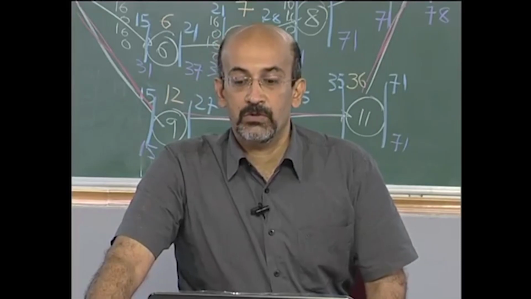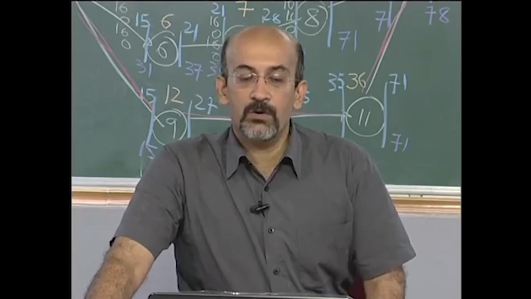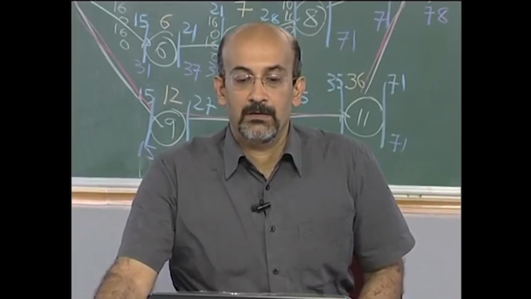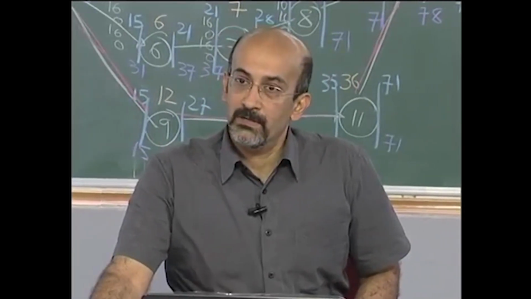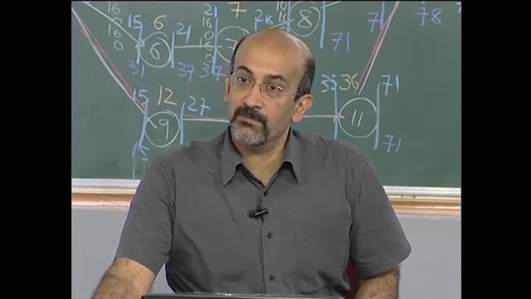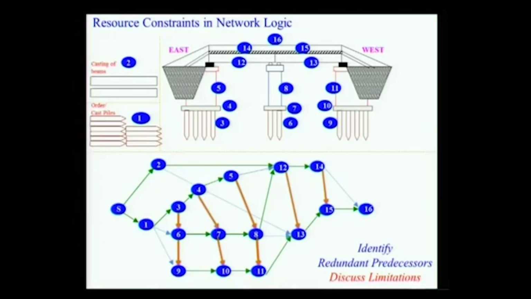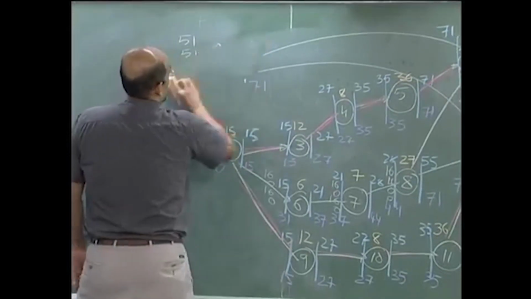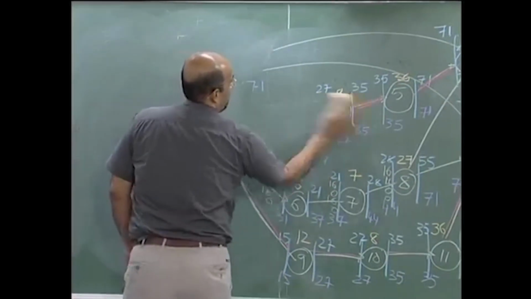Okay, so now if we take this network, you can see compared to the earlier network, there is a lot more zigzag in this. The relationship is flowing in different directions. So let us put this network up and try and solve it. I am tempted to do this, otherwise it's going to run into trouble.